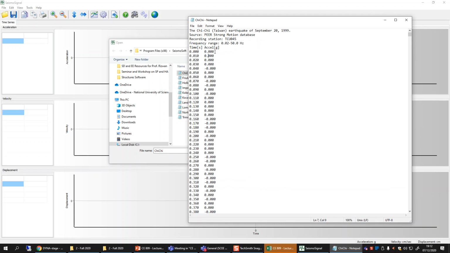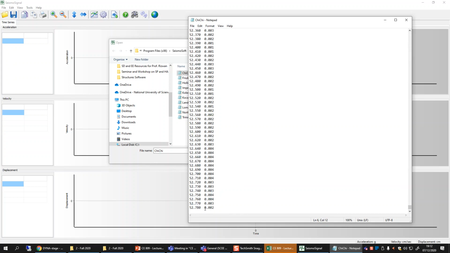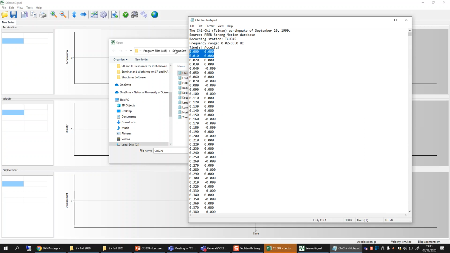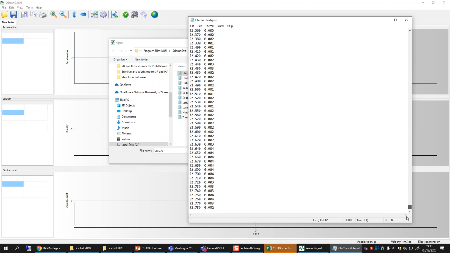Once we understand that the actual data starts from line number 6 and goes to maybe line number 5284, and that the time interval between two points is 0.01 second, we know it is an earthquake having 5284 data points, each equally spaced at 0.01 second.